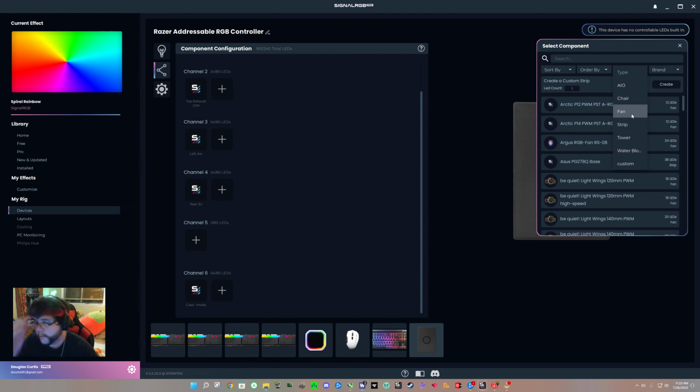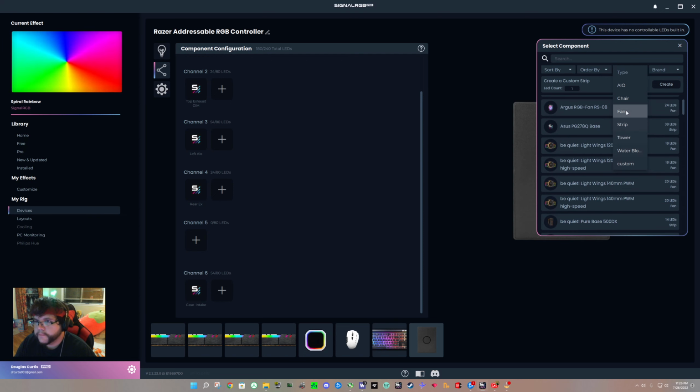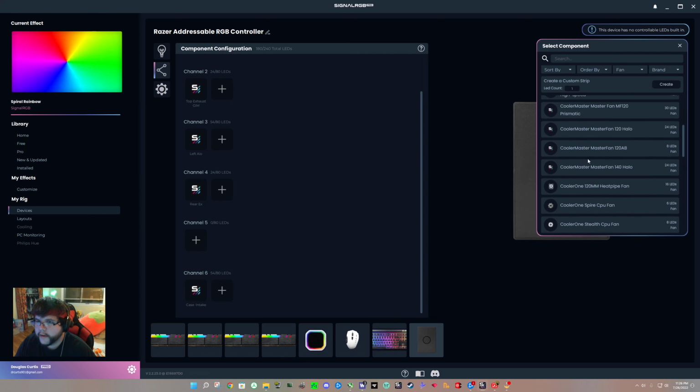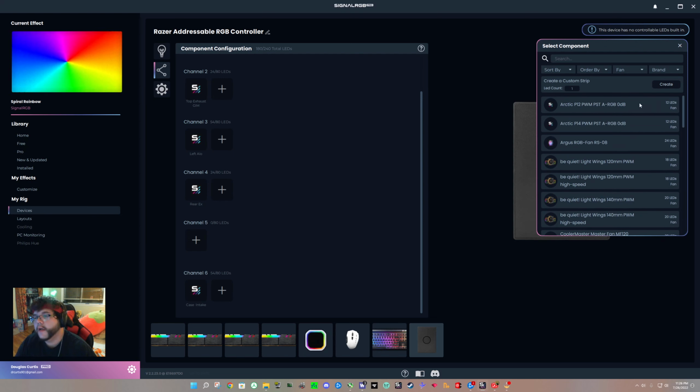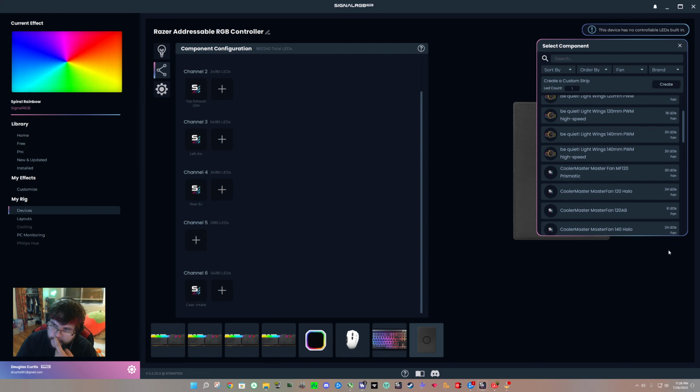Fans are mostly what it's going to be, or custom. So say I need a fan, you can just scroll through and look for which type of fan you have, and likely the exact one won't be on here. So the safest bet is just to choose the one that has the most LEDs. You can see how many it has in the bottom right of the list.